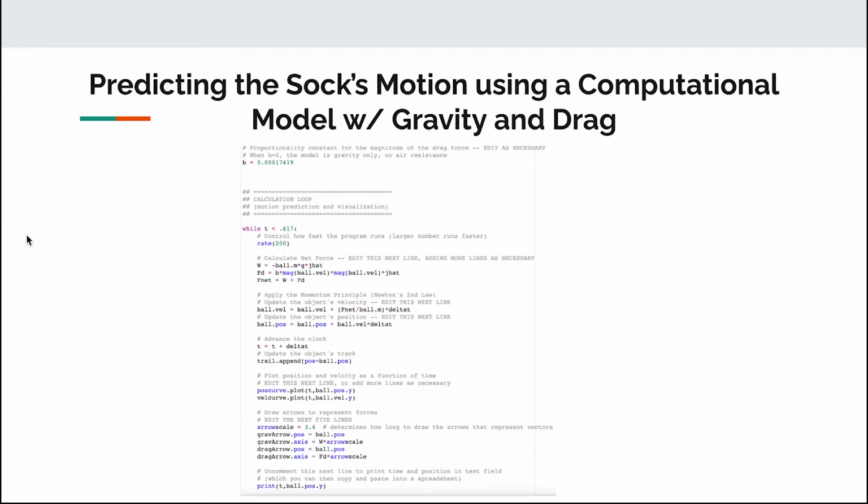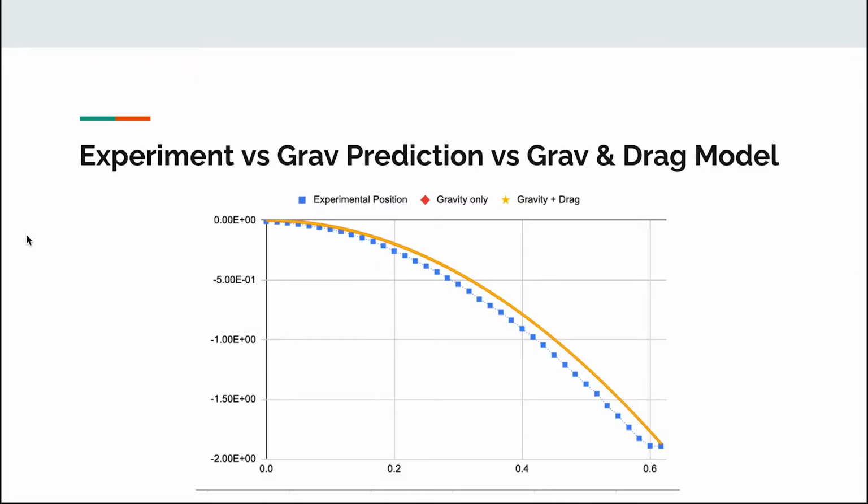I again use the starter code to build the model after setting the initial conditions. The while loop is set to end by the same amount of time elapsed in my experiment. Drag is proportional to the squared velocity, so I use the GlowScript magnitude function to find the magnitude of the velocity of the sock, multiply them together, and then multiply the product by j hat to make the result a vector. The net force is then the sum of the drag and weight force. To find b, I needed to plug in arbitrary b values until the last position predicted by the model was very close to the last position I observed in my experiment. In my case, the closest I could get the final position was 0.2 away from the observed final position.